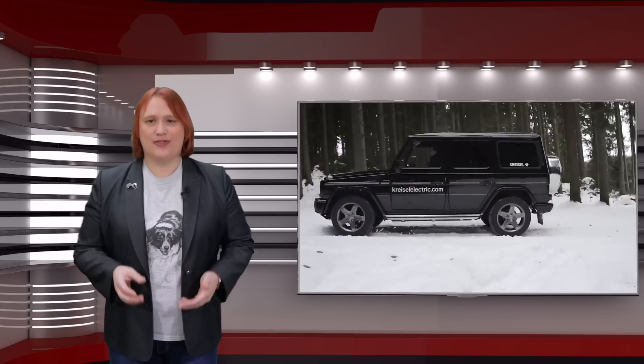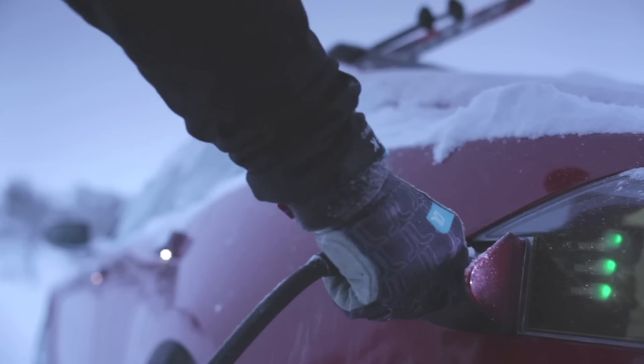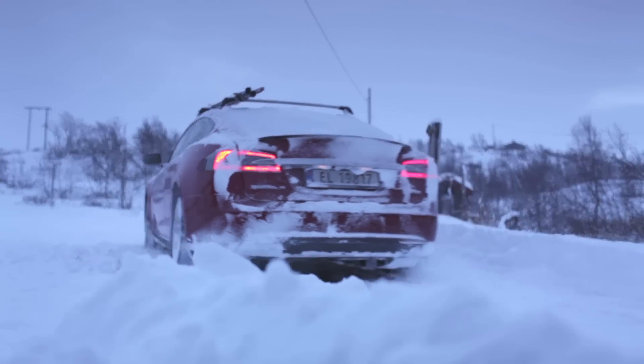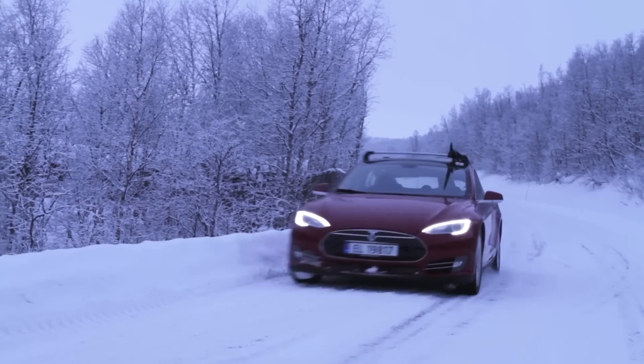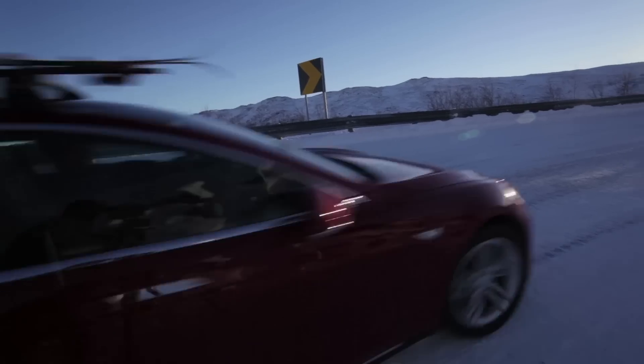So I've just explained all the reasons why winter weather is tough on EVs, and you'll be pleased to know that automakers do include things to help overcome these problems — namely battery pack insulation and active thermal management. Leave your car unplugged in frigid temperatures below zero, and your car will have to use more of its stored energy to keep the battery pack warm, which will in turn take range away from your vehicle. Plug the car in and leave it plugged in until you need to use it, and the battery pack will be kept warm using power from the electrical grid, which will save you range.